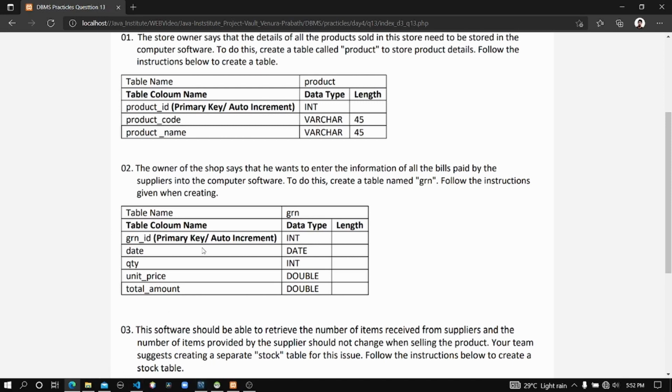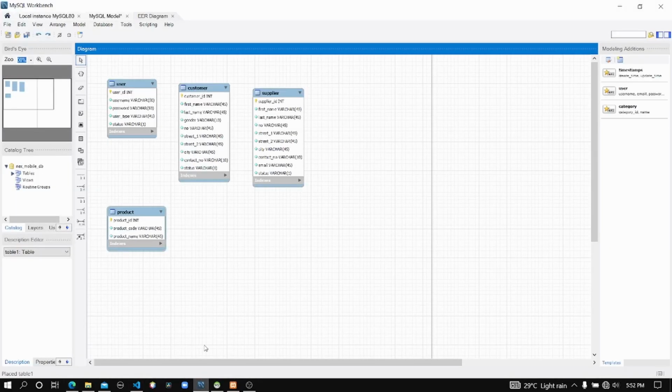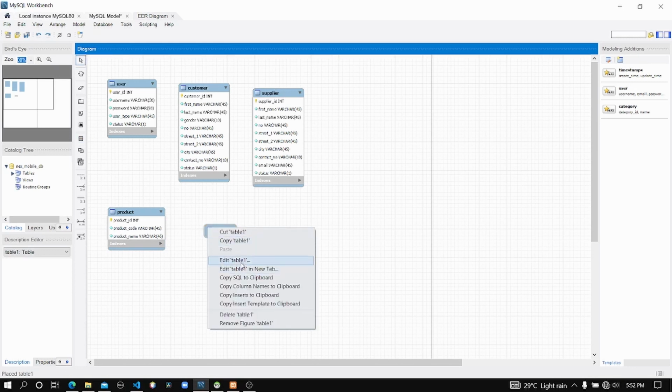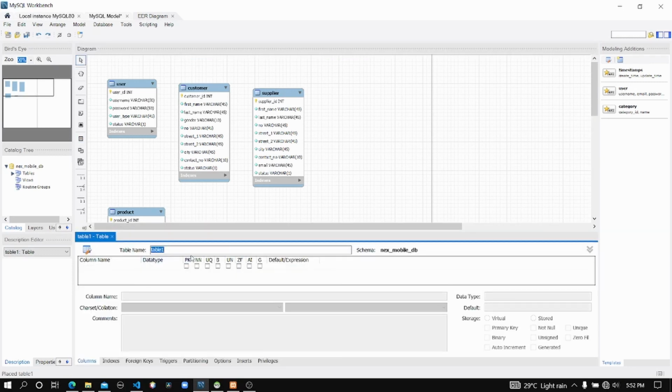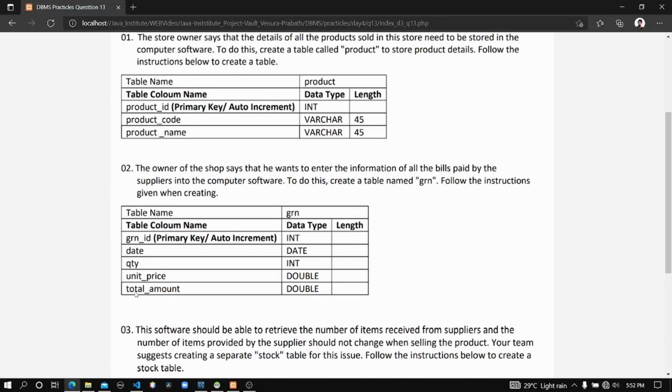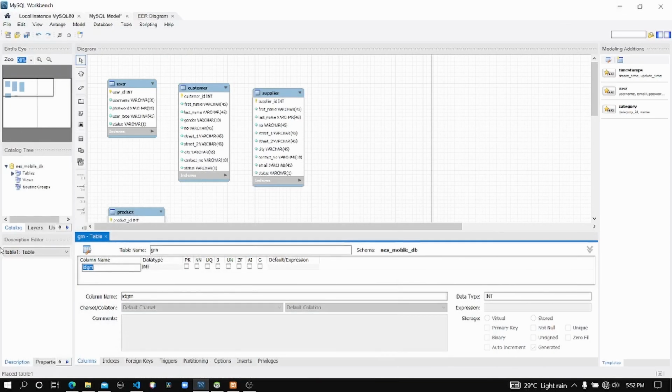So let's go to our Workbench software. We are creating the table called grn. Here's a new table, and I'm editing it, changing the name to grn, and here's the first attribute, grn id, and it's the primary key and auto incremented.